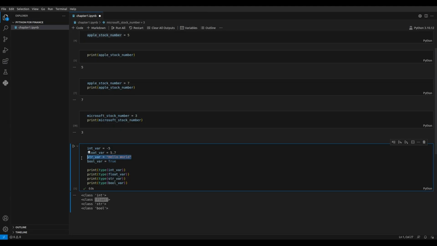Moving on. The third variable here, which was some words, is given to us as a str, which is short for string. So a string is either defined with double quotation marks like this, but we could have also used a single quotation mark. That works as well. But what is really important to define a string is that you open your first quotation mark, write whatever text you want to write, and then you close it with the same type of quotation mark. And that will be your string.